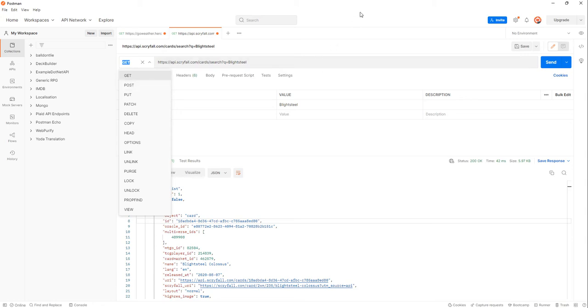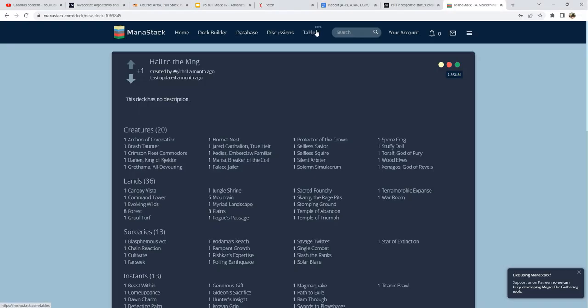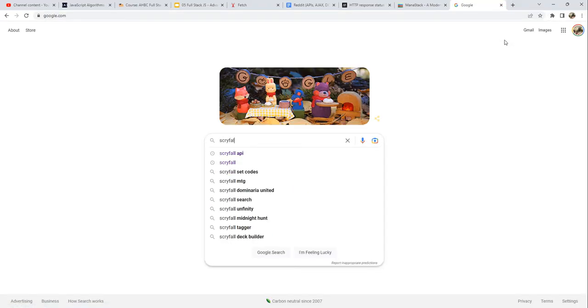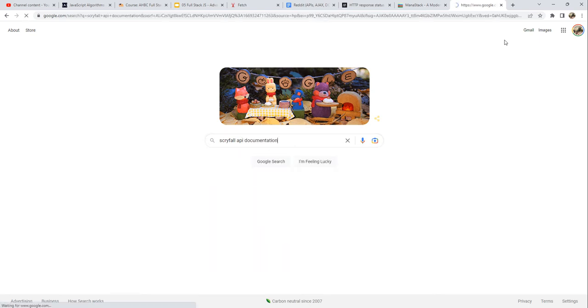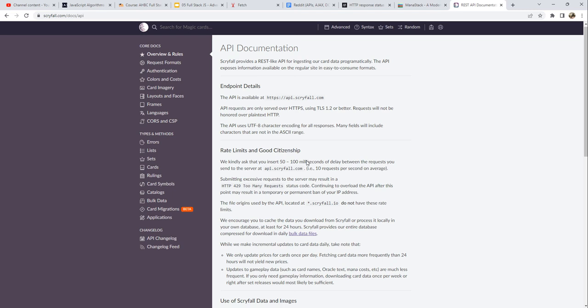Most of the time when you're working with a third-party API, so I don't own Scryfall, they're their own entity wherever they're at. They are third party. I don't have anything to do with them. I can probably only get information from them. They should have documentation with regard to their API. So I type in Scryfall API documentation. Right, they should have documentation. They're a professional company, so their API documentation is going to be very good.